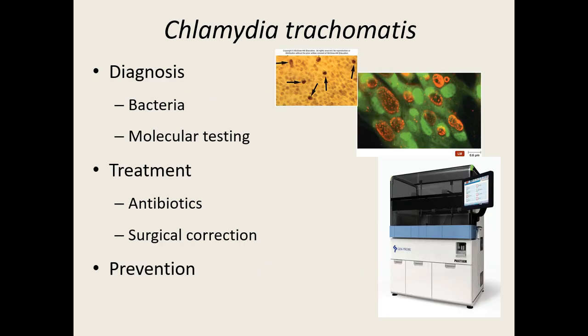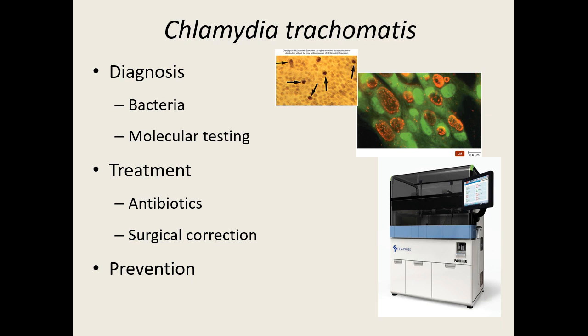Diagnosing someone for Chlamydia trachomatis, they can look at the bacteria underneath the microscope. A lot of times they do a staining procedure that will actually make the bacteria glow. A lot easier to see then. And so they can do some kind of antibody fluorescent tests to make the bacteria glow under the microscope and find them. That's kind of putzy. And so most often they're just going to do molecular tests. They're just going to specifically look for the DNA of the bacteria.